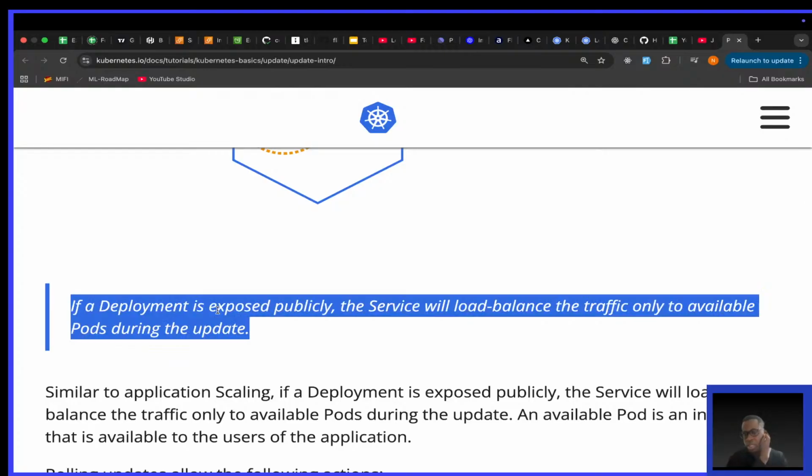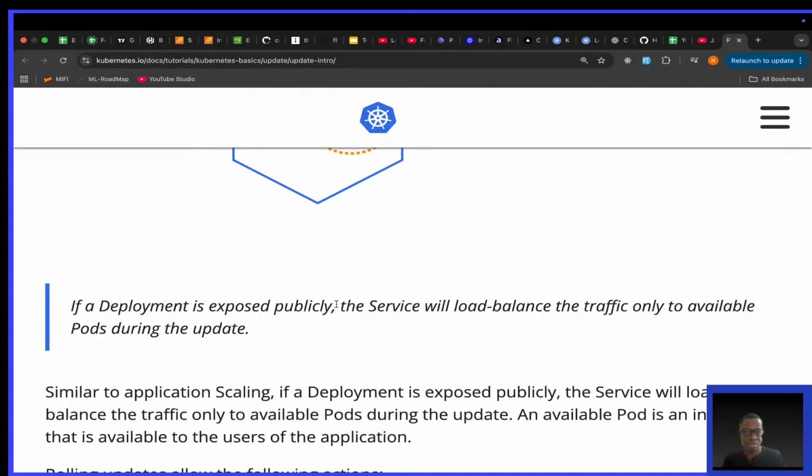Saying if a deployment is exposed publicly, the service will load balance the traffic only to available pods during the update. Which means if you're using, for example, type load balancer.